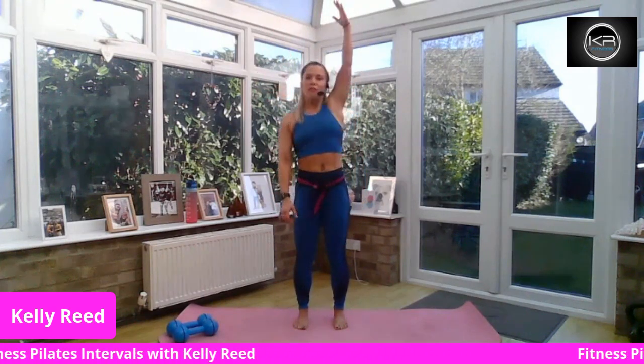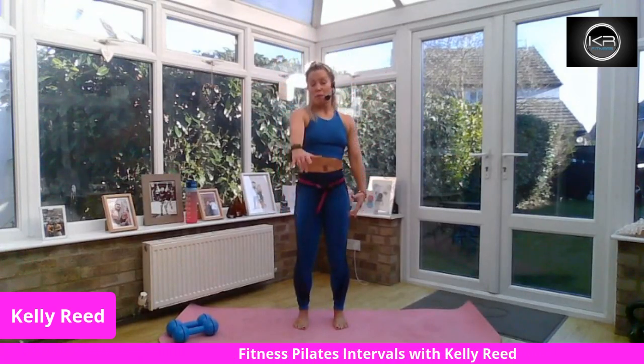Beautiful. From here, gang, circle the right arm out, then the left. Now, if I'm moving a little bit too quick this morning, feel free to go at your pace. There's no rush, but also you can move as dynamically as you want. Let's open up that chest. Let's get that to release for you.